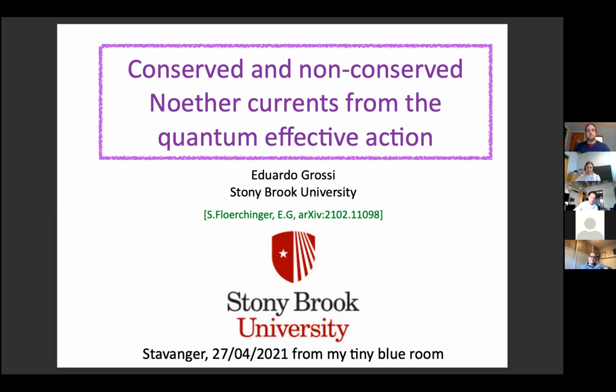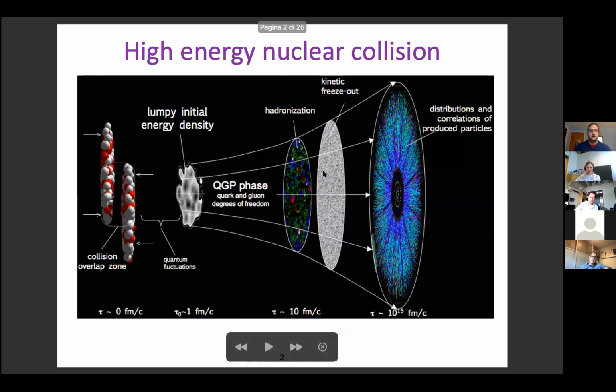Before going there, let me make a tiny bit of introduction. So my general interest is in high energy nuclear collisions, and that's also the physical system that drives us to study this type of quantity. For people that are not familiar, I put here the slides to highlight the different phases, how we understand these different phases. In a heavy ion collision program, you want to study the collision of two heavy nuclei, like for example lead or gold, that currently collide at LHC and even at RHIC here in Long Island.